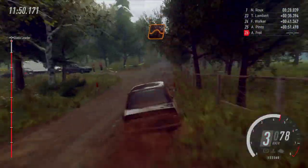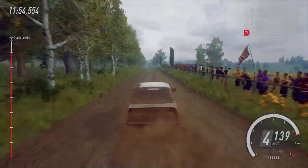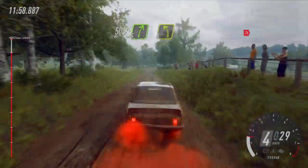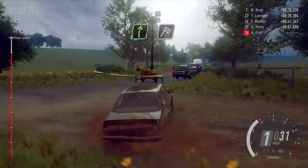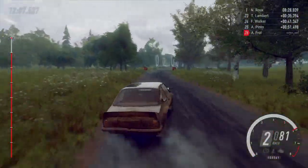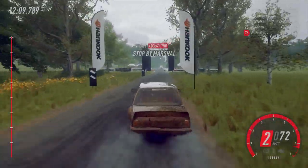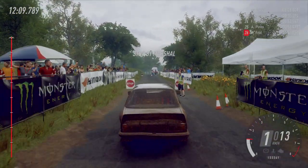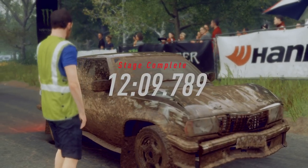flat crest, jump, 100, flat crests, 50, 5 right, turn, 4 left tarmac, into 6 right of a finish, to stop, well done. Stage finished. Well done.